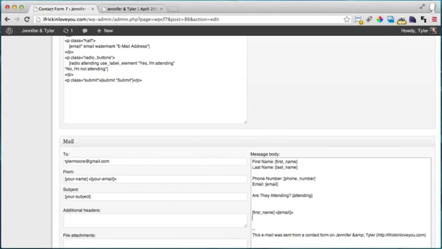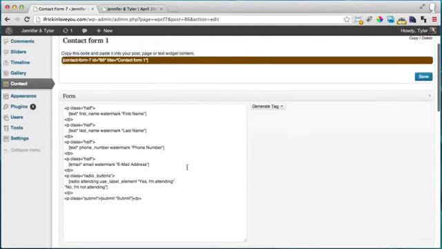And after I do that, it's going to say the subject, I want it to be RSVP. So when you get an email, it's going to say RSVP. And from, I think I'm just going to do first name, then your email. So from, first name, email. And again, this is going to be all in the description so that you can just copy and paste it.